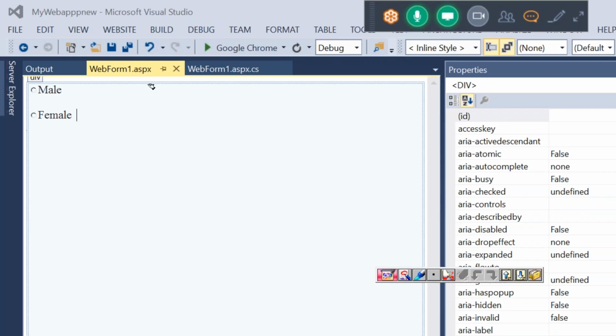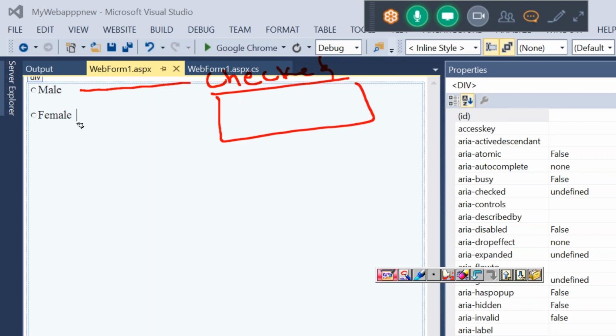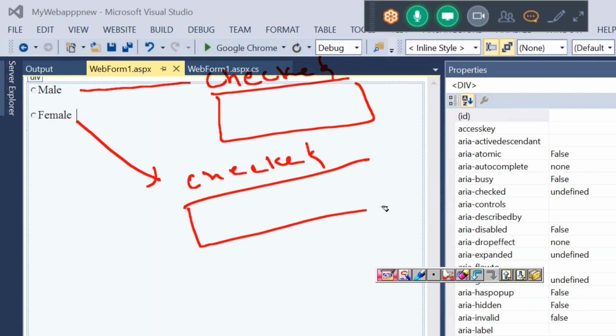Let us assume you have two radio buttons here. The first radio button has a property called checked. The second radio button has a property called checked. For example, for two radio buttons we have implemented the checked changed event.